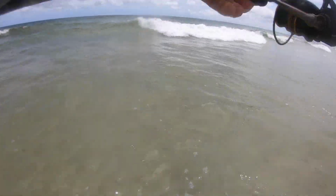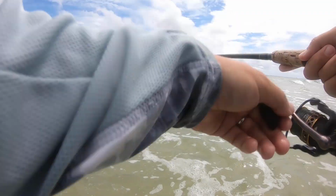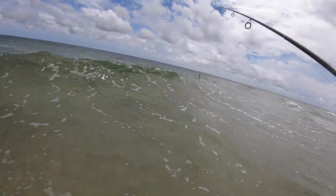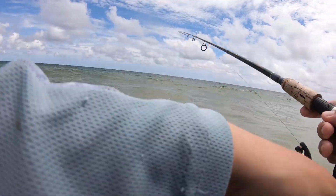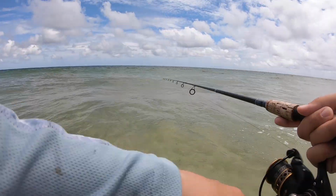All right. Come on. They're so fast, all over the place. I couldn't even pick out where the heck they were gonna go. Wow, they just showed up out of nowhere. That school of bonito, it was maybe a school of like 10 or 15 of them. They just came in real close, super fast, darted around all over the place, and then darted off somewhere else. I tried getting my lure in and throwing at them, but by the time I could even get my lure retrieved and try to throw at them, they were gone. That just happened super fast.